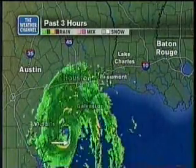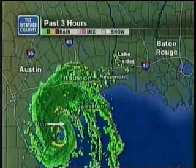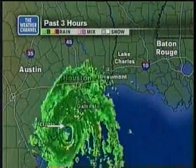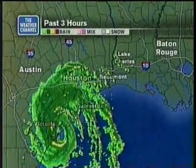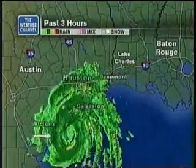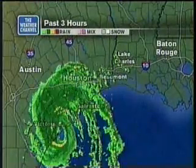And the highest winds along the coast will probably occur in here. We've already had some reports of gusts to hurricane force in this particular band, and that's coming right toward Port O'Connor. So we're not over with it yet, but it does look like it's starting to weaken a little bit on the west side where land is impacting it. So as it moves west, it should weaken through time.